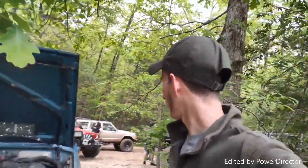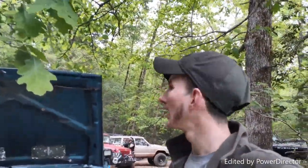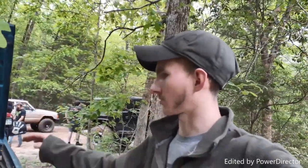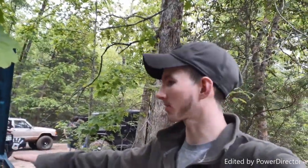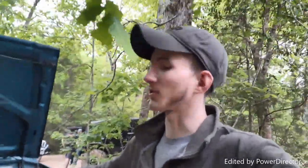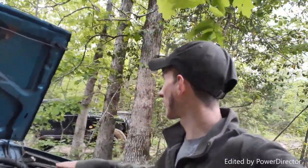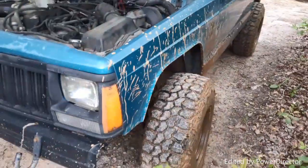So guys, we're out here on the trail. We've aired down, sway bars disconnected. I do have the hood popped on Tilly just because on trails and low speed areas like this, it tends to run a little hot, which is fine. You just have to let her take a break every now and then. Can't go nowhere without getting her a little muddy.